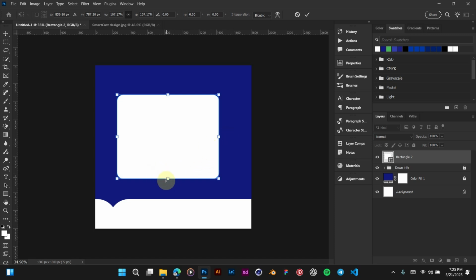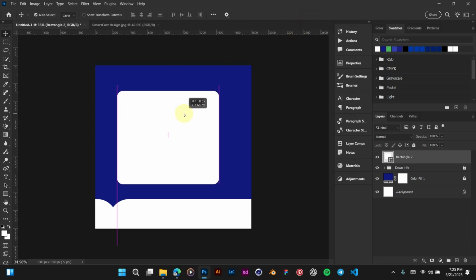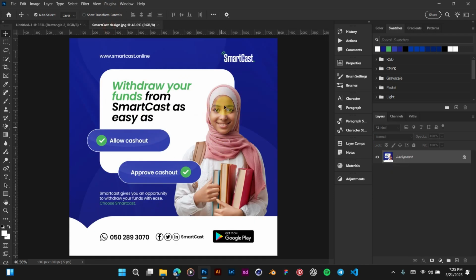Let's say we want to enlarge this top a bit. So press the Shift key, and don't release your hand. Then you press and drag like this, so that the expanding will affect only this side and won't affect all the other sides. Okay, this is okay. We bring it down a bit. Now we have our shape like this. Now we want to bring our image to the design. So let's bring our image by locating where the image is.